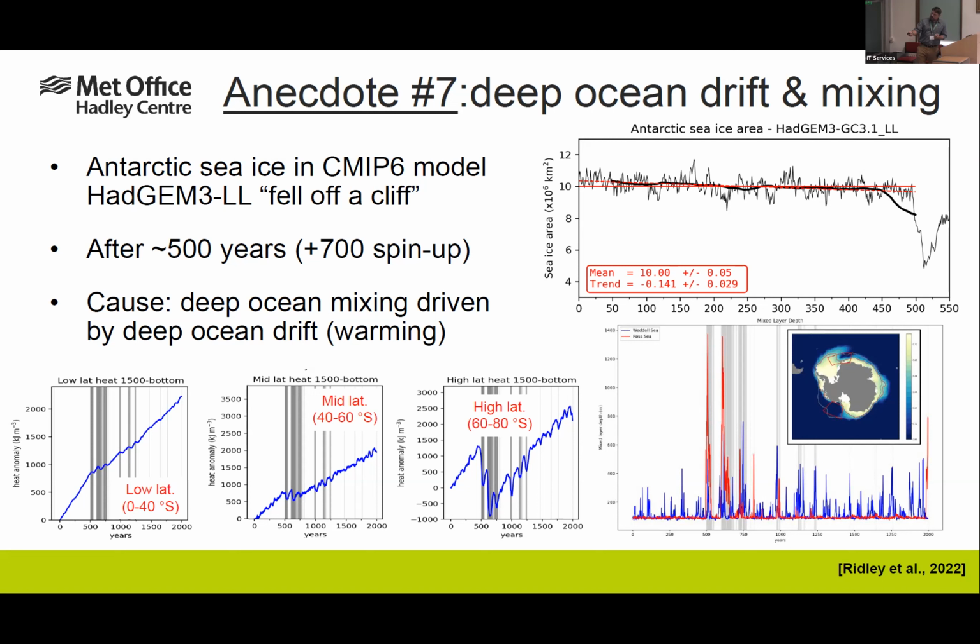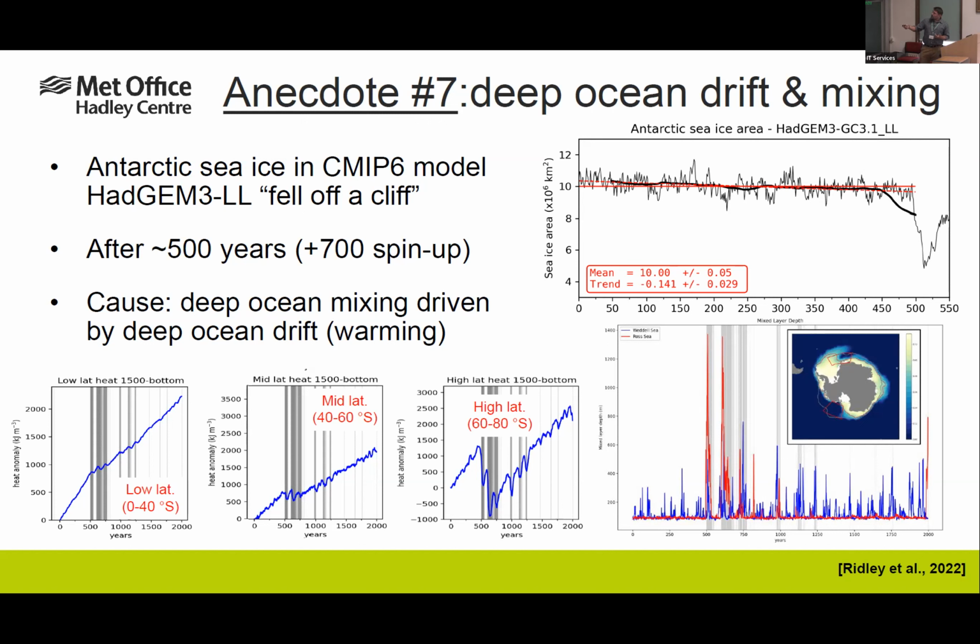What was happening here, this is ocean heat drift, ocean heat in the bottom 1,500 meters down to the bottom of the ocean, low latitudes, medium latitudes, high southern latitudes. You can see basically the ocean's taking up heat the whole time because there is a positive top of atmosphere flux. And when the sea ice disappears, the ocean of course cools, because of deep convection. And that's what these big red spikes are, deep convection. And the red is actually the Weddell Sea.